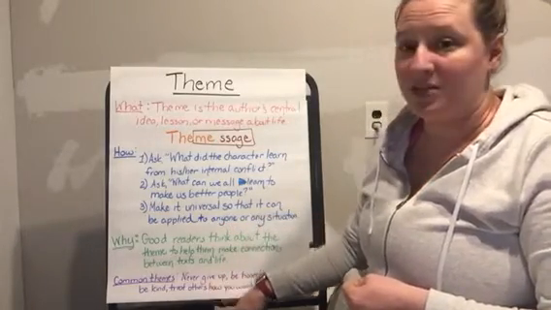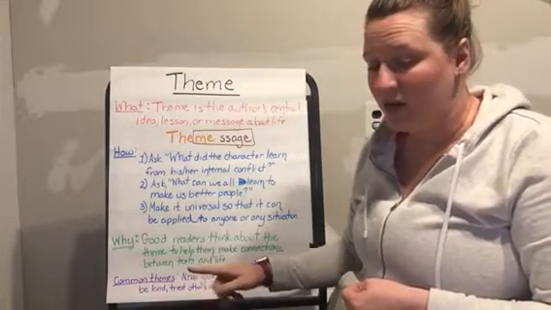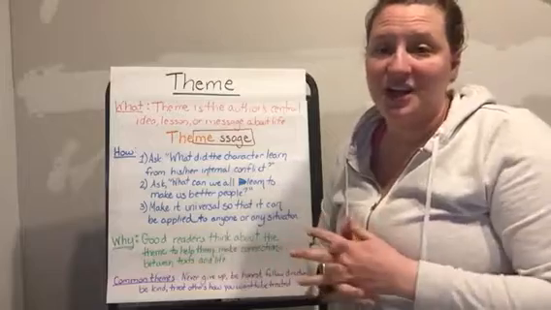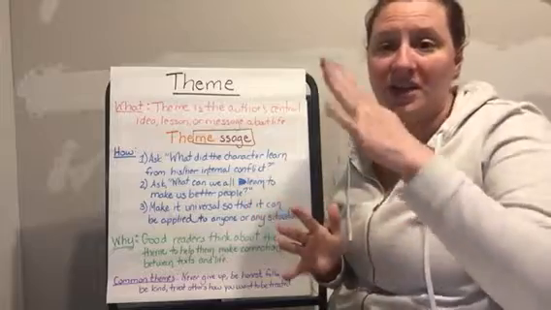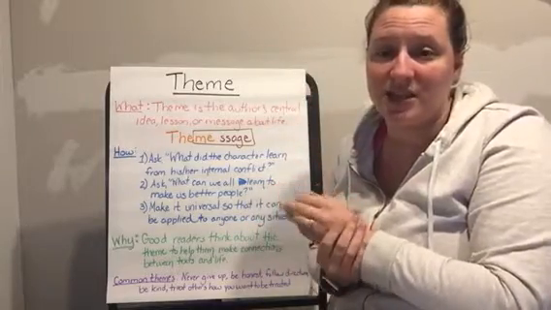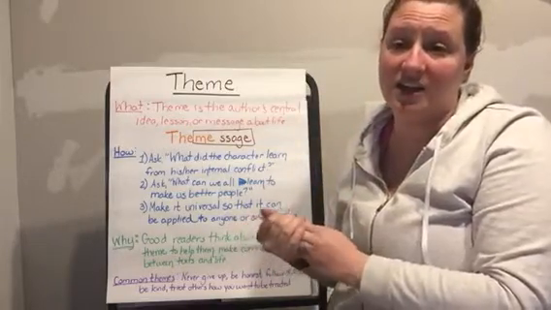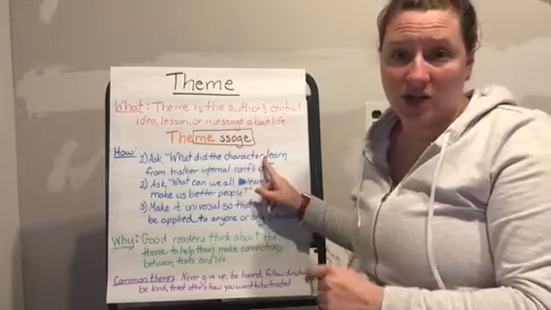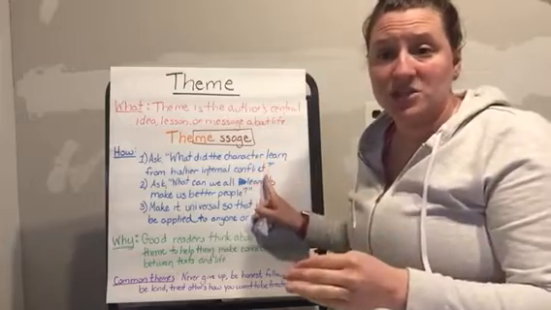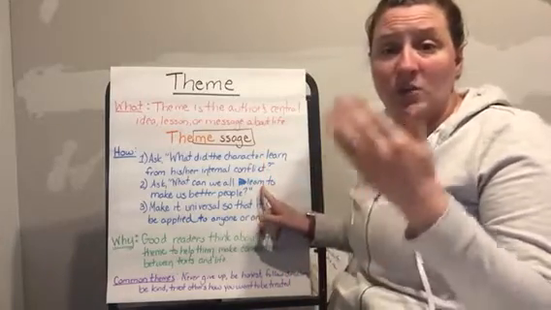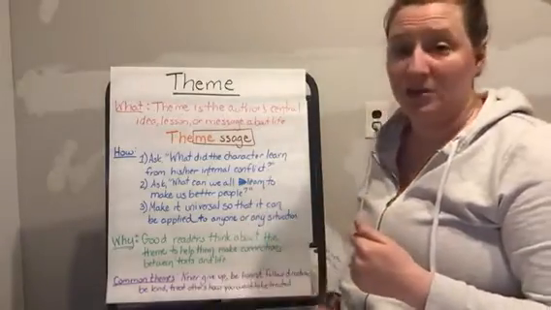So I gave some sample themes down here. Some common themes that we might see is never give up. So we could see The Little Engine That Could. That's a story from a long time ago when you were little, but he couldn't get up the hill and there were too many things and his friends kept saying, you can do it, you can do it. And he had to say, I think I can, I think I can. So he had a struggle, an internal conflict, that he couldn't do something, but he kept putting his mind to it. So what can we all learn from that? We can all learn that we need to keep it up. And then make it universal, never give up would be our theme.